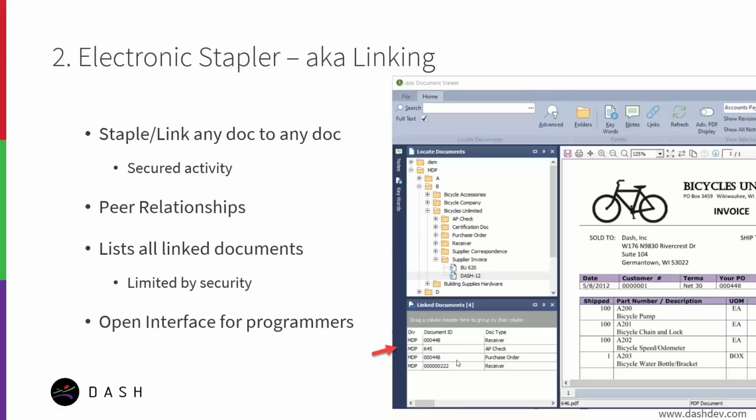We saw this a little bit earlier when I was looking at the workflow. I was able to select the order acknowledgement and see the list of documents that have been linked to it. When I click on anything on that list, the display changes and shows me that document without really moving my focus away from the order acknowledgement, or in this case, the supplier invoice that I've got. If I were to go and, for example, find the purchase order in this example here, I would also see that this invoice would appear on its list of linked documents. So it's not a parent-child sort of thing, it's a peer sort of a relationship.